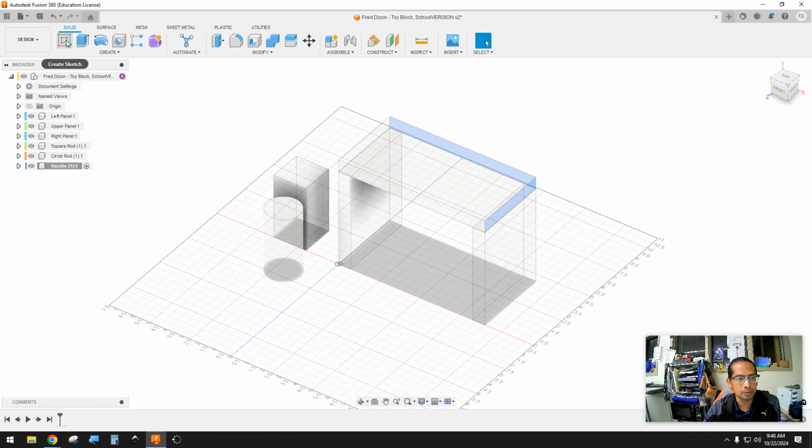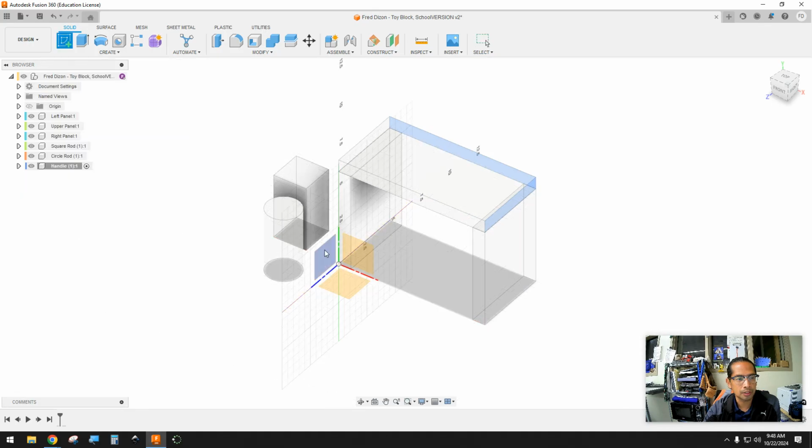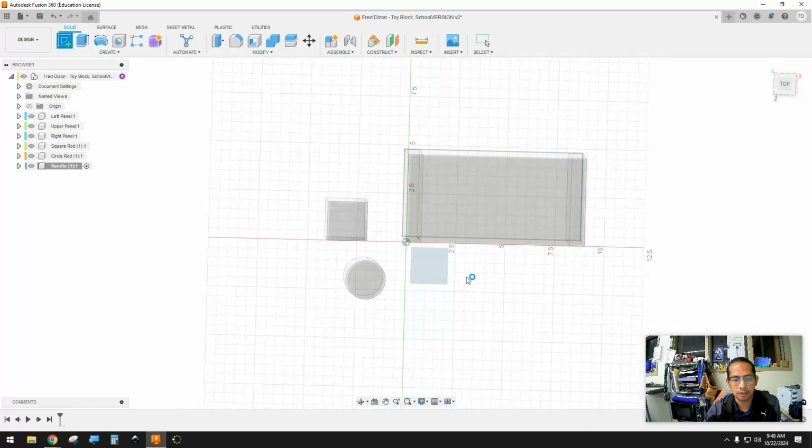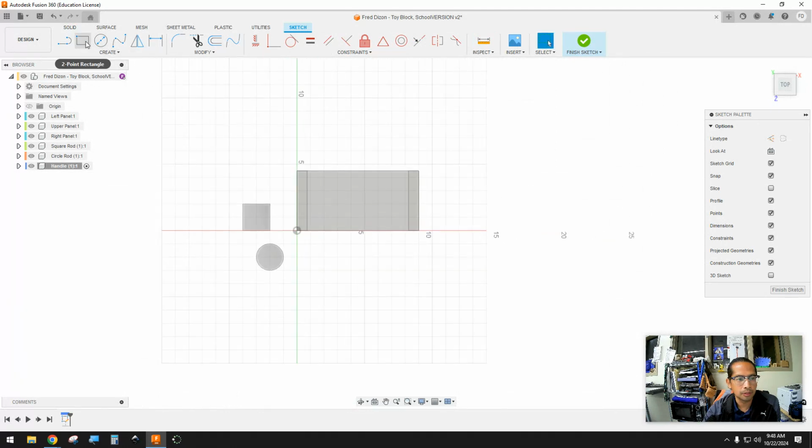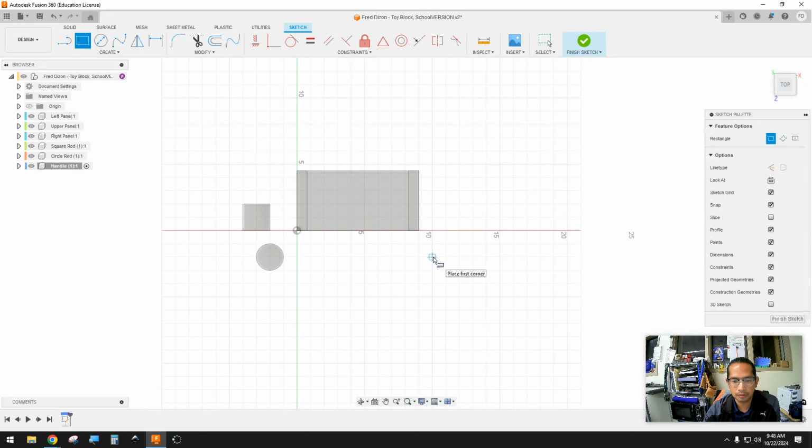You're going to create a sketch on this plane separate from everything else. We're going to take a rectangle and we're going to make that, I know this one is going to be 0.75, and then this is going to be, we'll say, 2 inches. So it's a small handle. Alright, click OK, press enter.